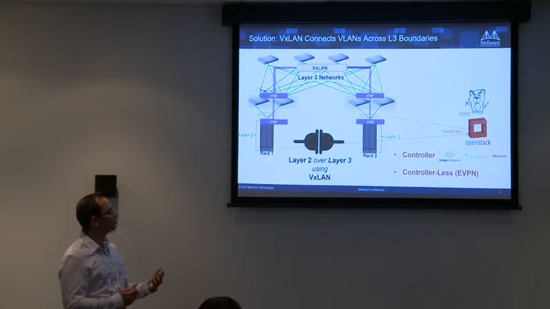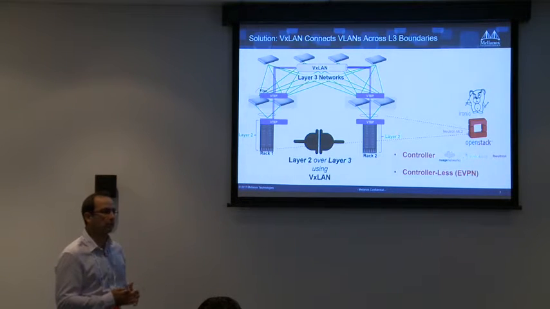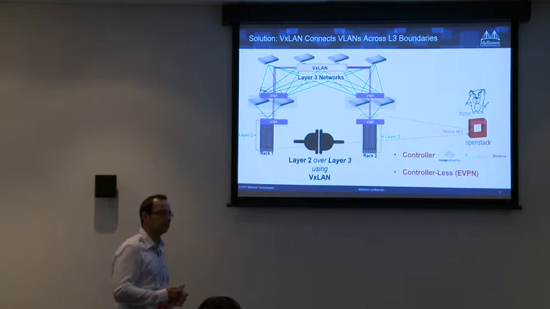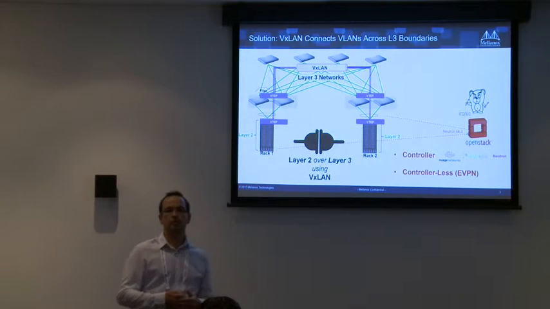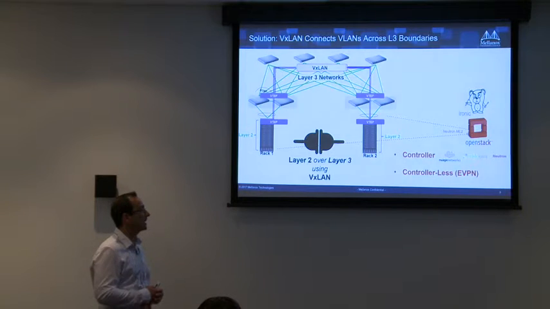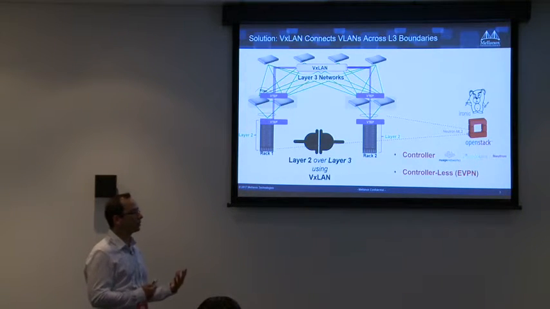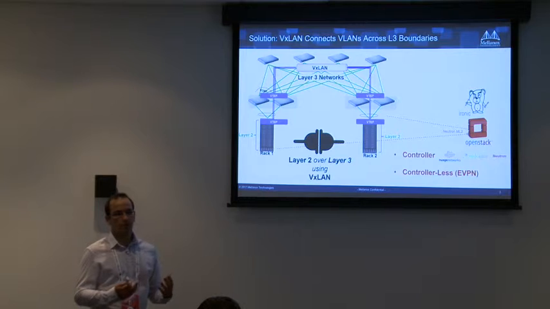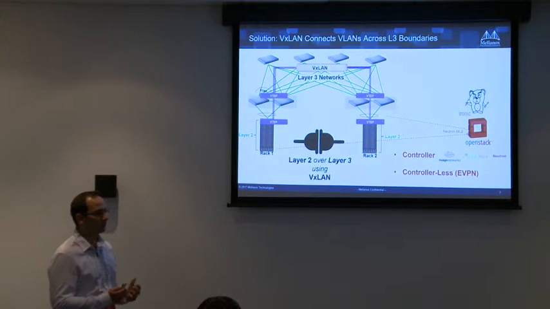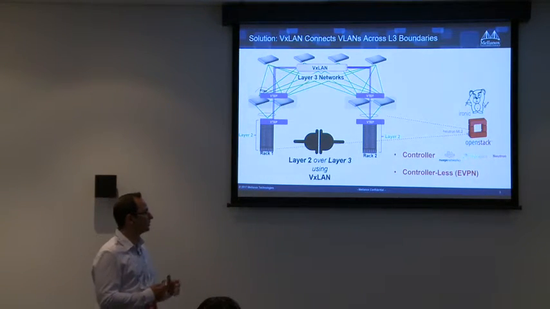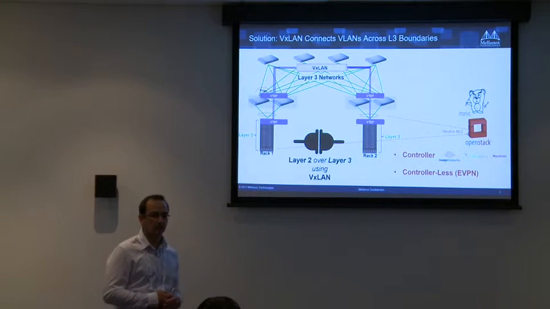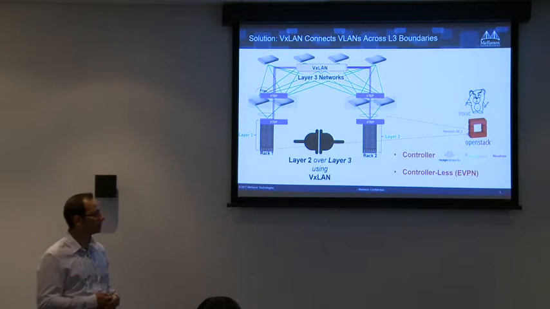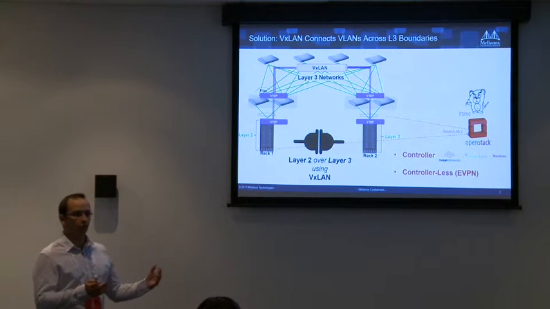And there are also two options for how to control this. One of them is with a controller. So you can use Neutron for that. I think there was big progress made to make Neutron more scalable for this operation. But we have a lot of customers that are actually using other controllers. Some of them, you know the names. For example, Nuage, Midonet or Midokura. In other industries, it's NSX from VMware and so on. And this is the controller-based solution.